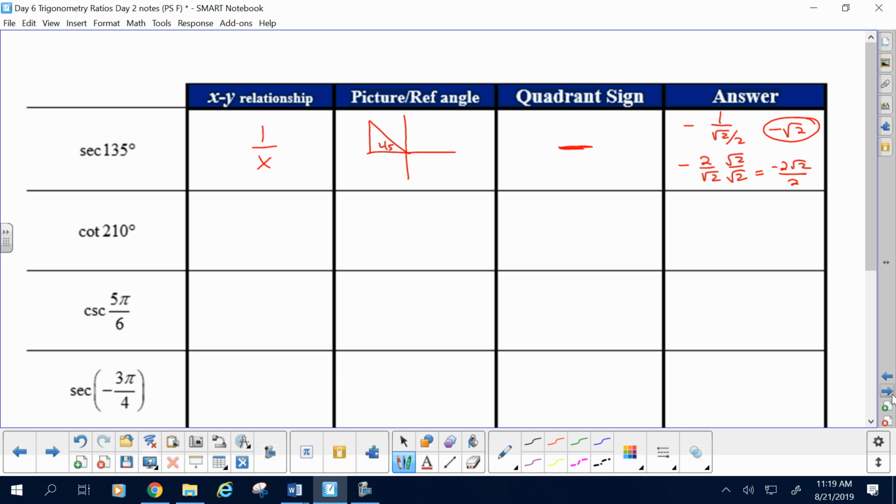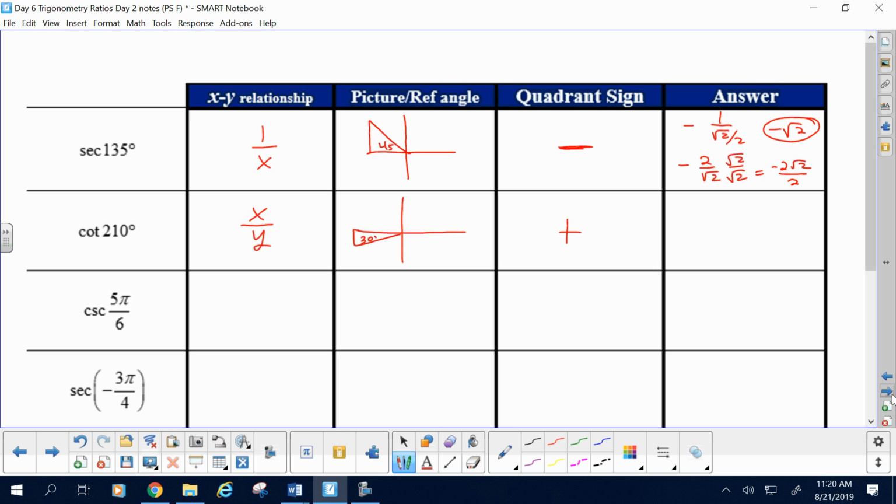Cotangent. Cotangent is x over 1 over tangent, or cosine over sine, or what variable relationship, x and y? Is it x over y or y over x? Tangent is y over x, so cotangent is x over y. Right? What kind of related angle am I looking at? 210 degrees is what kind of reference angle? 30 degrees, and in what quadrant? Third. Okay, so it's a 30-degree related angle there. What's the quadrant sign given that we're looking at x over y? What are the signs of x and y? Negative and negative. So the overall sign of the cotangent is positive. All right, so we should get a positive result.